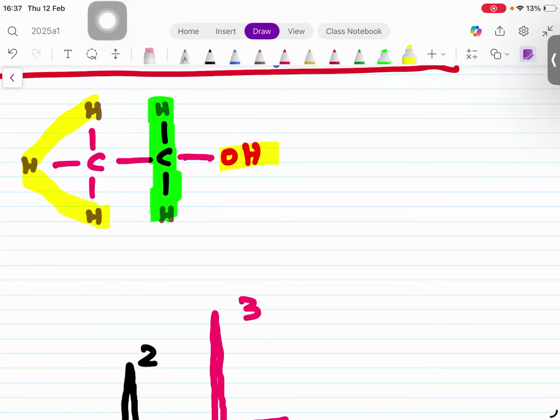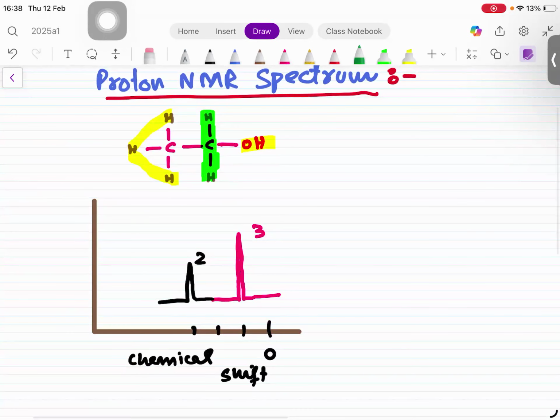This is not a carbon attached with the hydrogen. You have to go down in the table and see: 0.5 to 6, right? 0.5 to 6. Let's say here 4, here 5, here 6. So I'm going to put it on the 5. Here it is. Is this the spectrum for ethanol? 3 different hydrogens, 3 different chemical environments, their heights and everything.